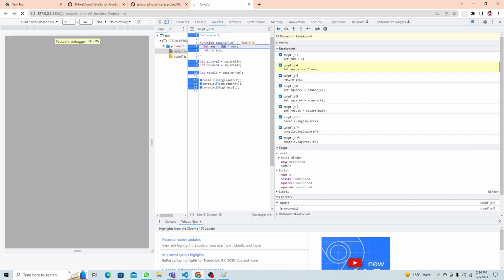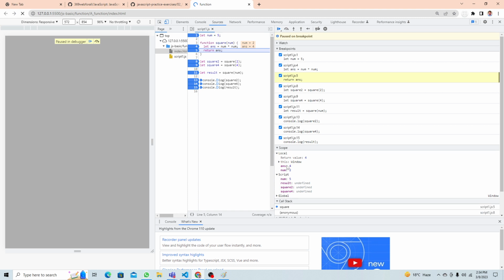So look at here, there is an answer in the square function, right? There are two variables, answer and num. So num has already received the 2, because we have not stopped anything in num. So you just get the num, this value 2, to the num. Num equal to 2 is already there, but we have stopped at answer. So we have to click again and see, answer gets 4 now, right? See that? So 2 times 2, that is 4, added to the answer.